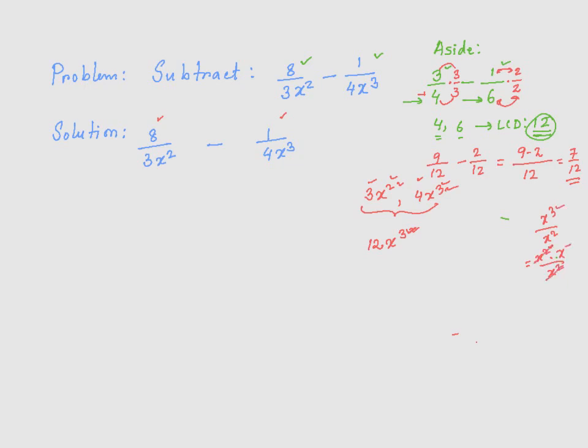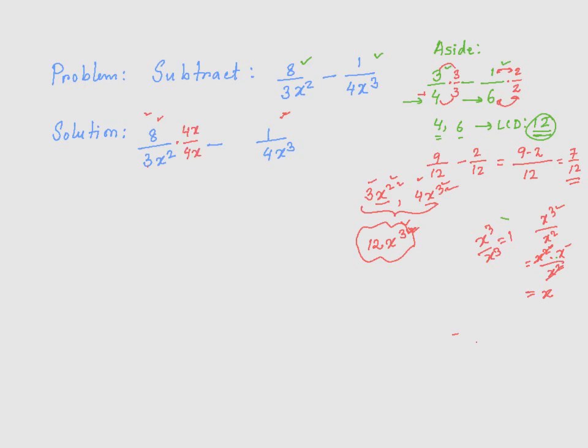Now this x squared and x squared is going to cancel out. That's going to give you x. And then x cubed divided by x cubed is 1, as you know. So both x squared and x cubed go into x cubed. So my LCD is 12x cubed. However, I do not have 12x cubed here in the denominator, neither do I have it here. I have to multiply by the appropriate factors in order to get 12x cubed. So you can see I have to multiply these by 4x and divide by 4x.